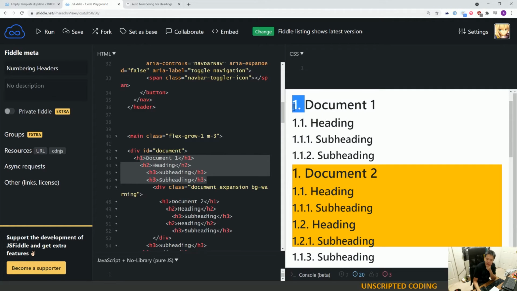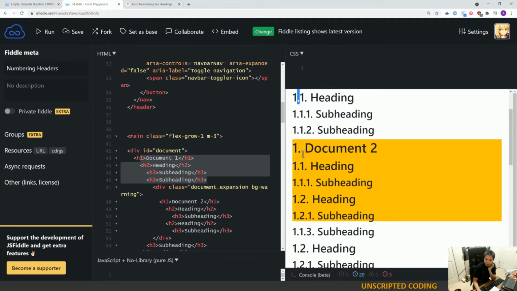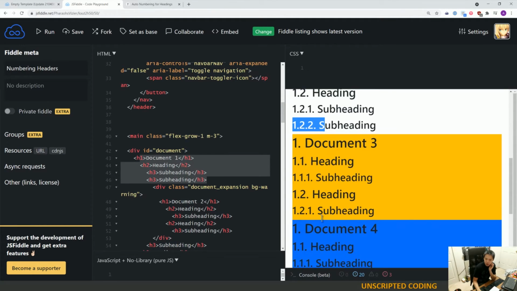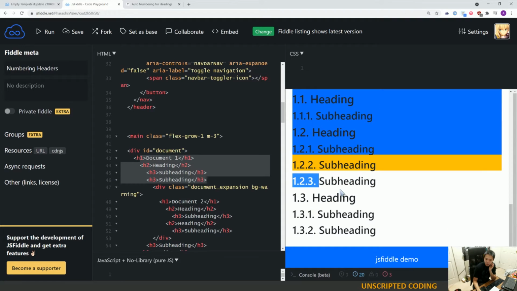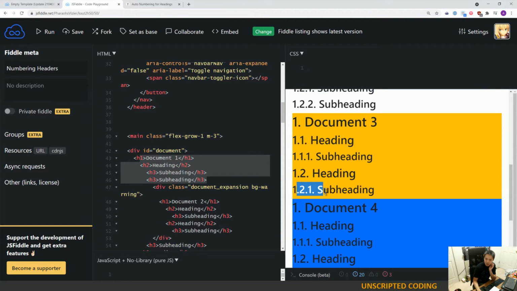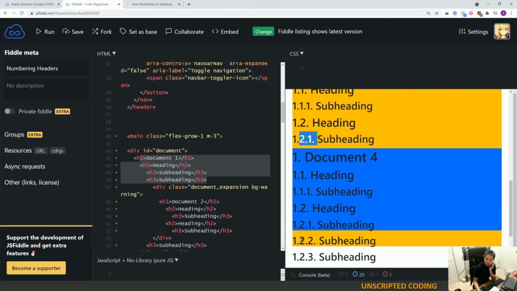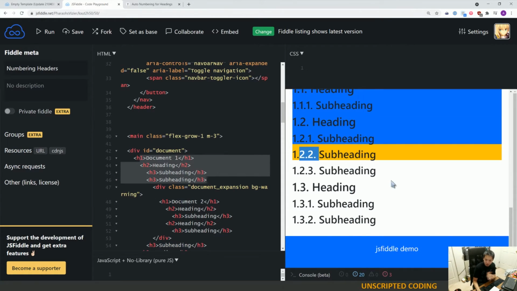And I kind of wish I didn't have H1 in here. But regardless, we have 1.1.2, and then it does all of these numbers, and then it goes 1.1.3. And 1.2.2 goes down to 1.2.3. And you can see the document 3 is the same thing. 1.2.1 goes to 1.2.2. So all of the numbers are looking very, very good. I love it when recursion works because it doesn't work at all. Nothing works. And then once it does, it just magically snaps together.